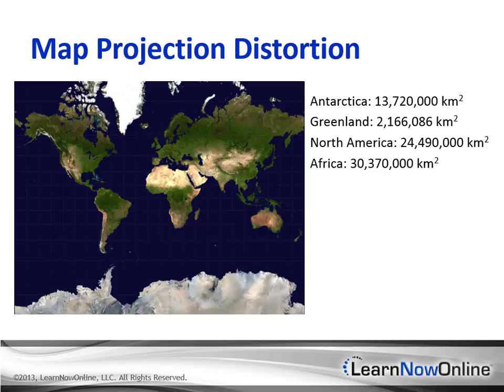Another problem with projecting the surface of the Earth onto a flat surface is calculating the distance between 2 points. The surface of the Earth has different curvature in different locations, with the surface a different distance from the center of the Earth. That plays havoc with calculating distances on a flat map. So keep that in mind the next time you're out in the woods and looking at your map and trying to find out how far you are from the nearest bathroom. Okay, just little words of wisdom there.